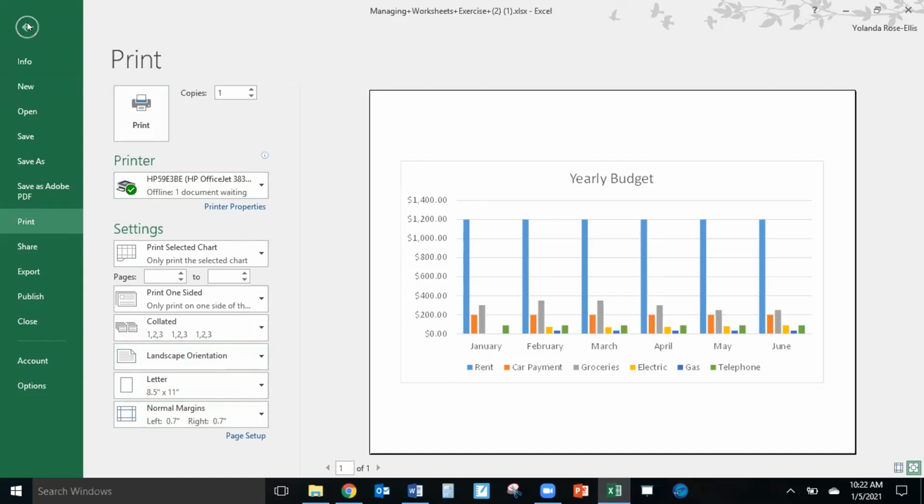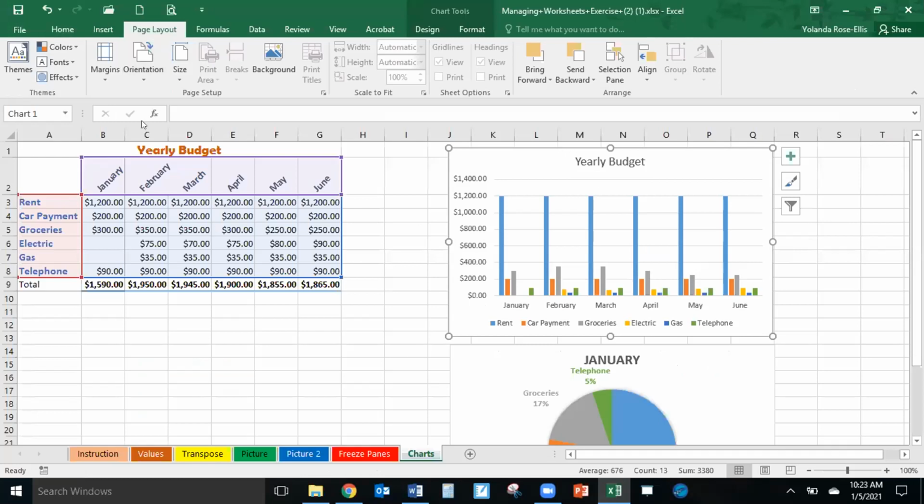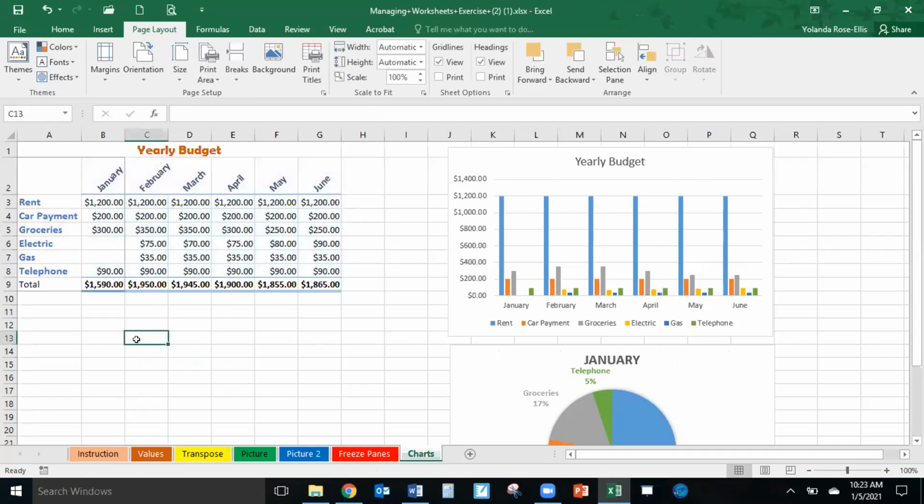Okay, let's go back to our spreadsheet. Let's go to the Page Layout tab, page setup group. Click to unselect the yearly budget chart, and then go back to the page setup group.